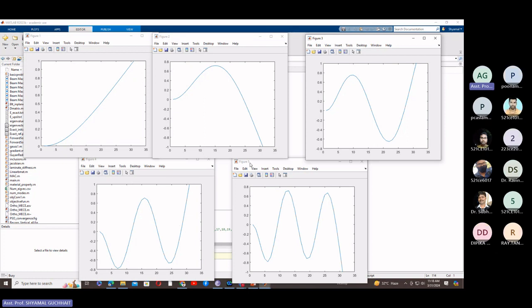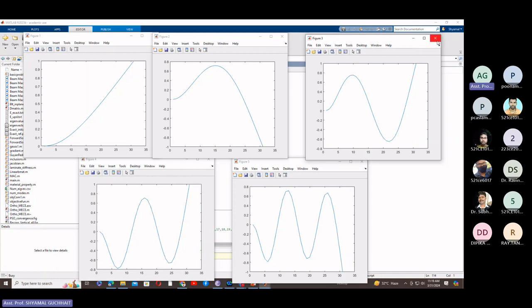So what does that mean? If you go from the first mode shape to the fifth mode shape, the degree of complexity is increasing, and the whole length is subdivided into more plus and minus parts. The points of contraflexure are increasing, the plus and minus points are increasing. So it is very easy.